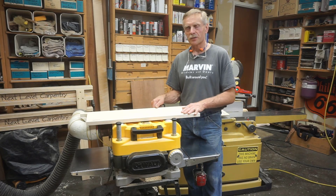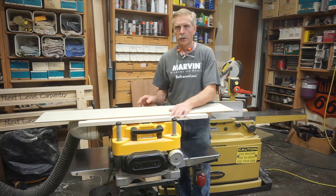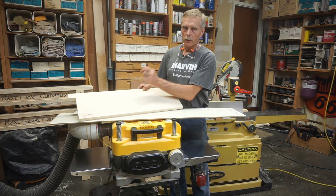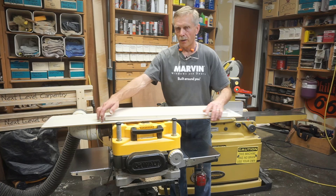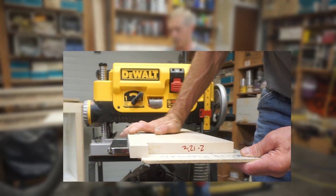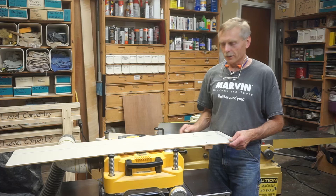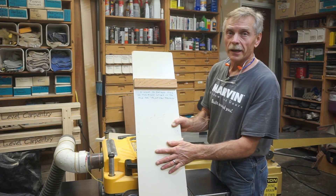That's pretty much the process for supersizing the capacity of your joiner using a planer platen. A quarter inch is usually plenty — you could make it a half inch for really gnarly boards. If you're one of the lucky folks with a 24 inch joiner, you don't need this whole video. One note: it can be tricky when the lug is very shallow — a 32nd of an inch or so — because the lug can climb up on the platen and plane the board crooked, so pay close attention to feeding the piece through so the lug stays off the planer's surface. And in case anyone's thinking of patenting this — I've been using a planer platen for years and already submitted a platen pending for this idea, so I'm a step ahead of you.